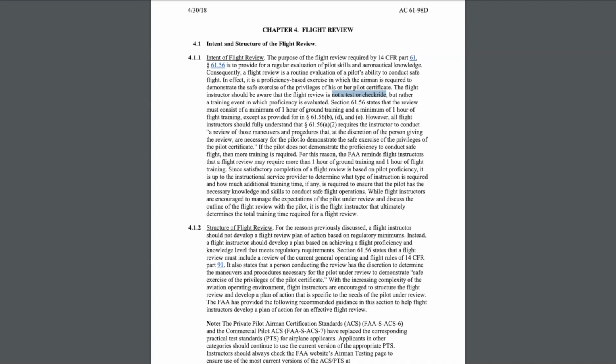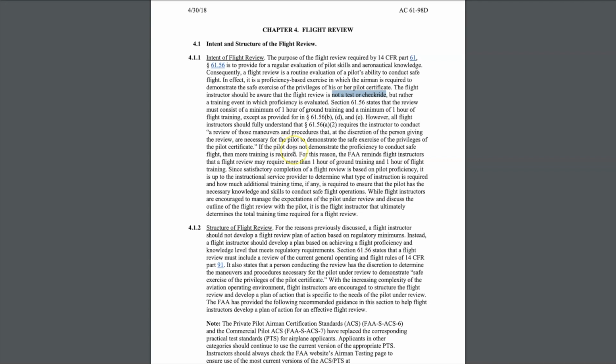Otherwise, this may turn into a 4 to 5, maybe even 6-hour event at the airport from the time they walk in the door to the flight school to the time that they leave. So this is a very extensive training flight and training mission for you as a flight instructor. Okay, so you must understand 6156 and read and review it, and this document is going to help you do that. So let's continue forward.